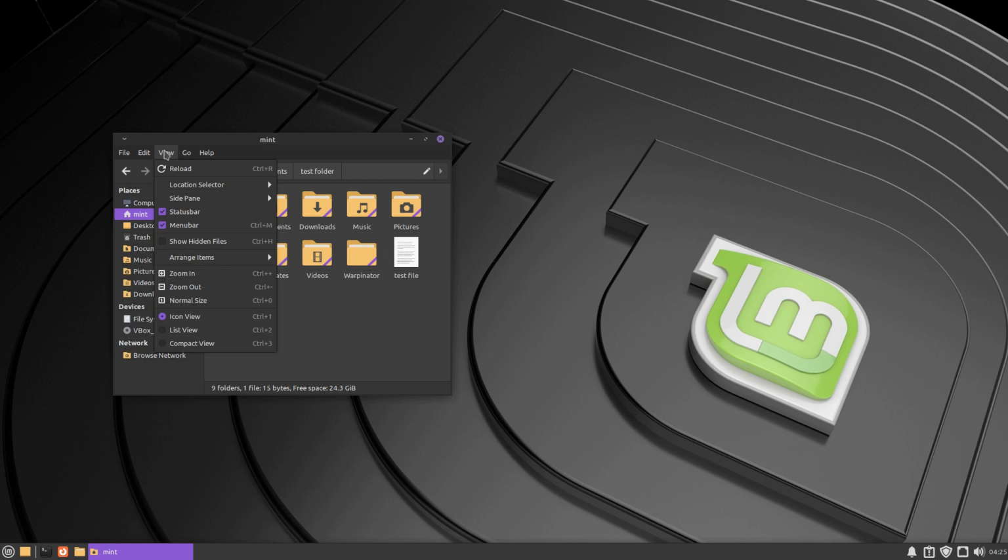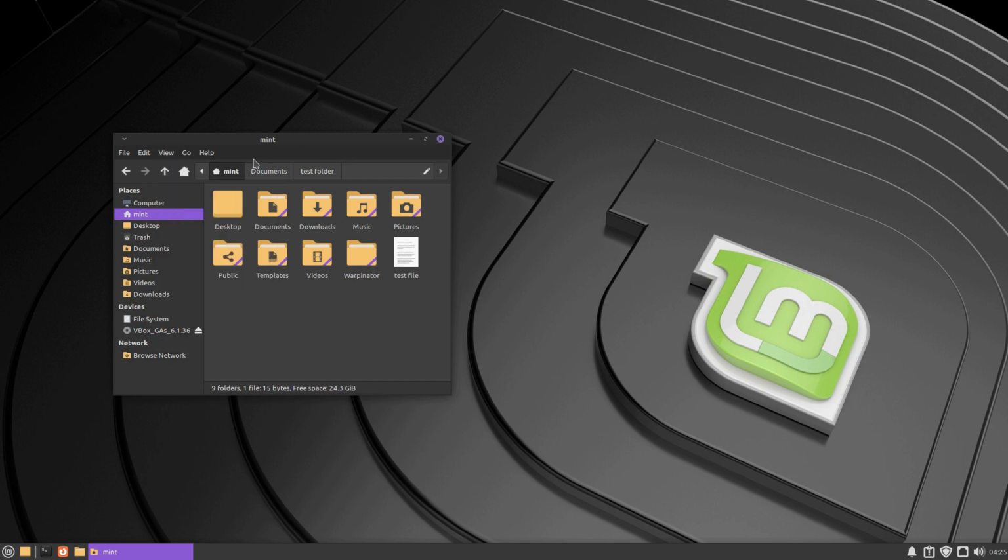Let's see. One of the things that can be handy if you are looking for certain things that might be a little more advanced, depending on your skill level, you could turn on the show hidden items. Now, it might not look like there's a whole lot more going on in here, but the home folder actually has a lot more going on than you would normally expect.